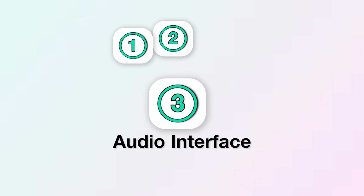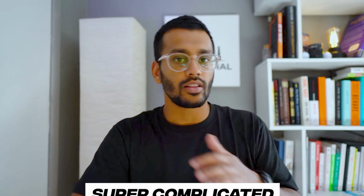The third thing that you are going to need for an in-person recording setup is going to be an audio interface. You've probably seen a lot of podcasts that have that big square box, the Focusrite thing with like a dozen knobs on it, right? And it looks super complicated, like you're at a radio station. That's cool. That works too. It's great. It's high quality.